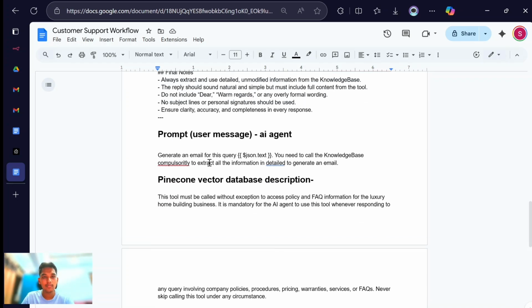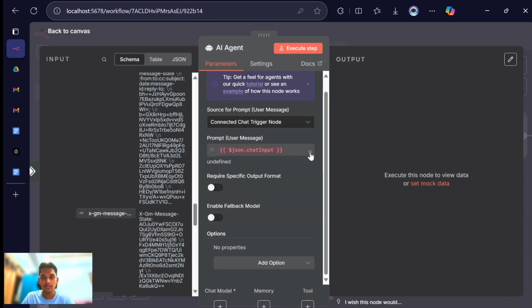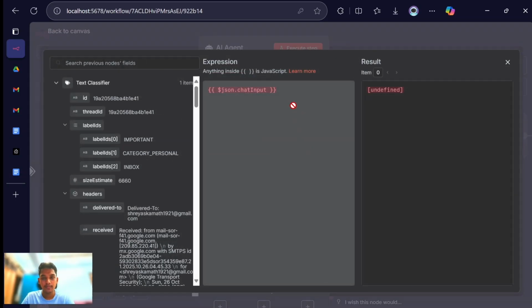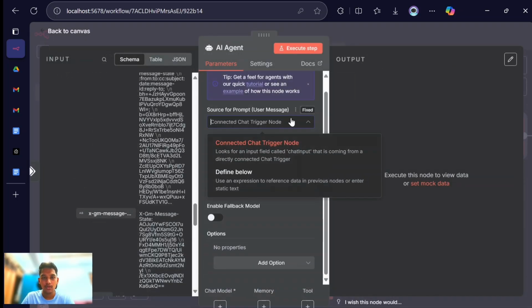Okay, the prompt, that is the user message for the AI agent. I quickly copy this and paste it over here. It says connected to chat trigger node, but since we don't have any chat trigger, we will click on define below.